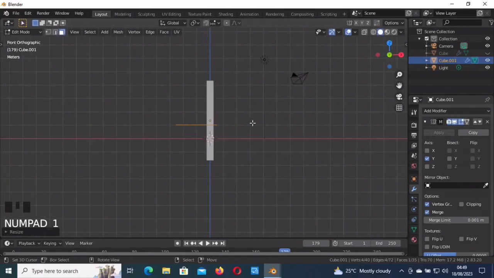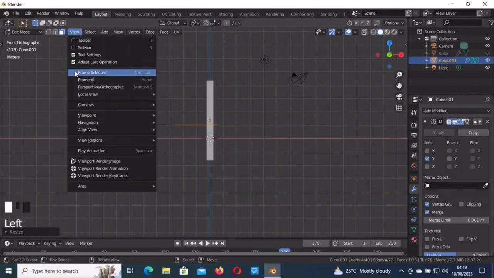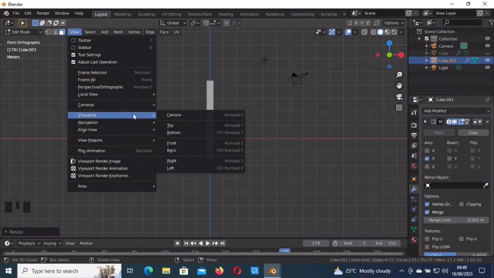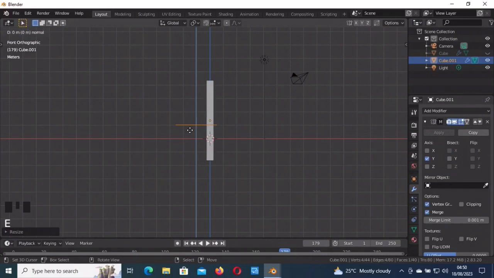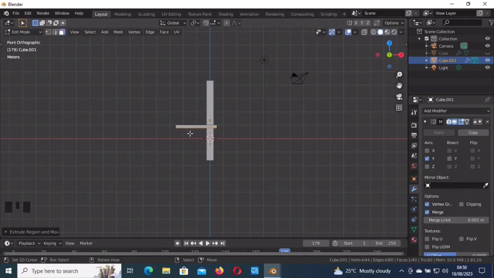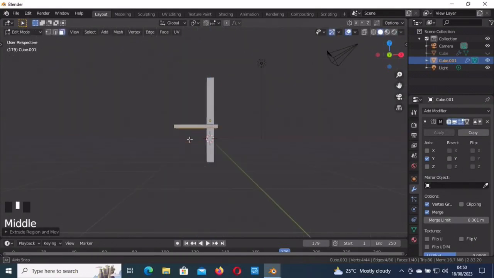Number 1 is your front view. So you go to your front view in your number pad, then E to extrude in the Z axis. You just bring it down a little bit like that. Okay.